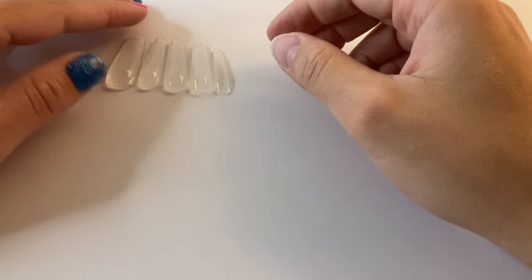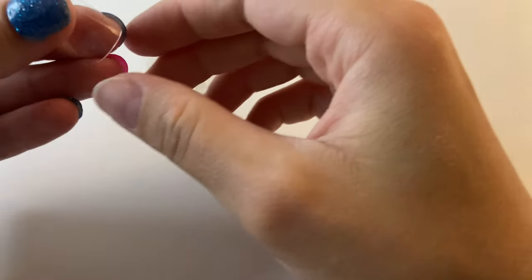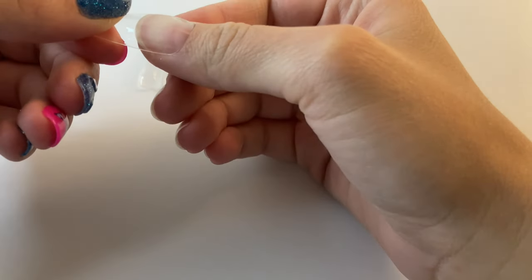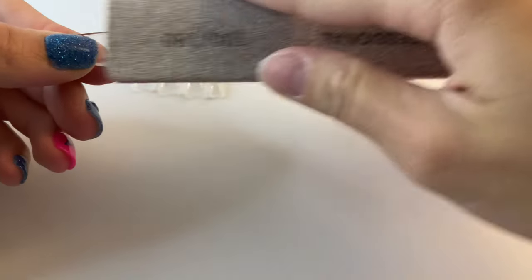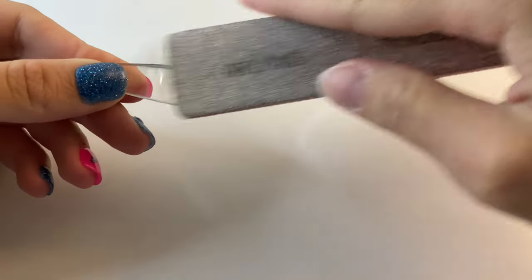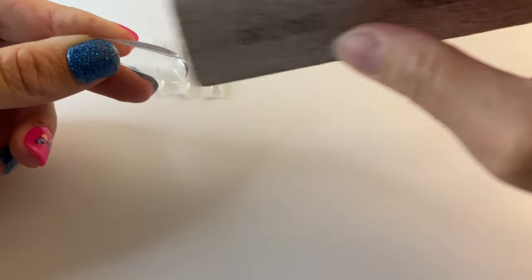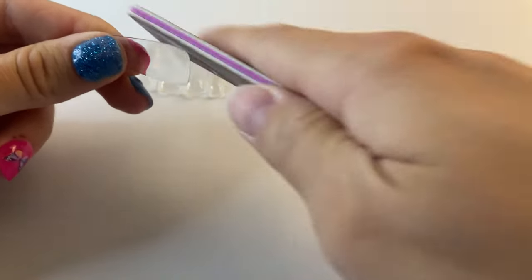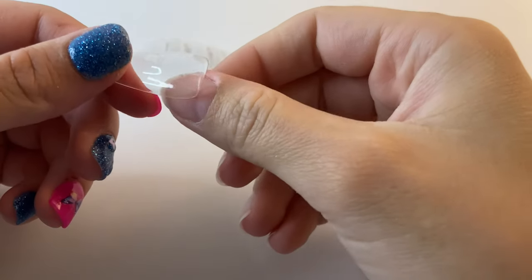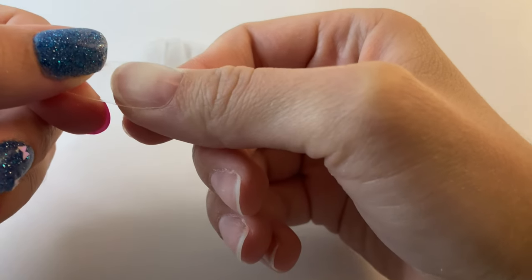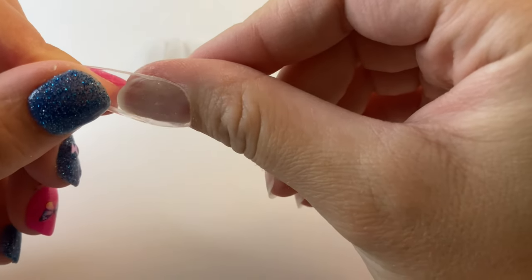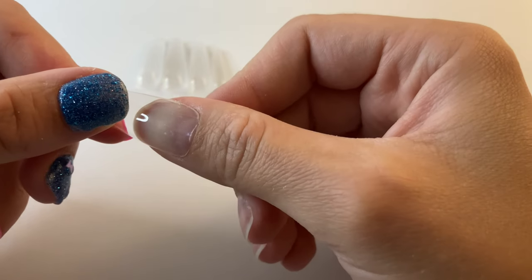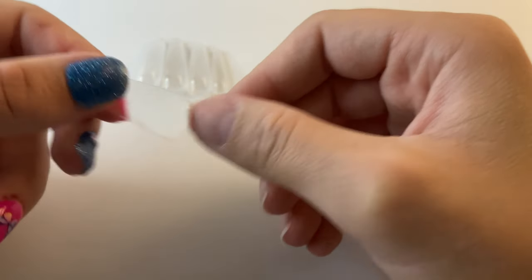Okay, so I'm done sizing out, but some of them don't fit my nail perfectly, so I am going to be filing the sides a little bit just with my 100-180-grit file, just like so. Really just wherever it doesn't fit your natural nail and it's too big, like it might be overlapping onto your skin or anything like that, just file that area of the nail down. So once you're done filing, it should fit sidewall to sidewall, not overlapping onto your skin or cuticle. And if it's squeezing your nail or showing part of your natural nail, then that means you probably need a bigger size.